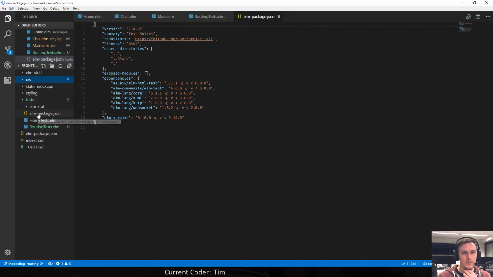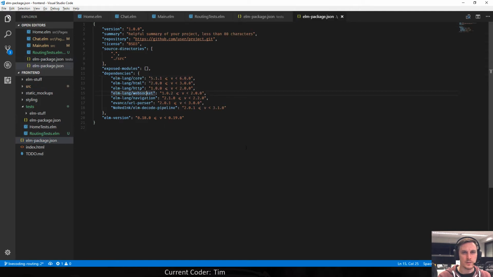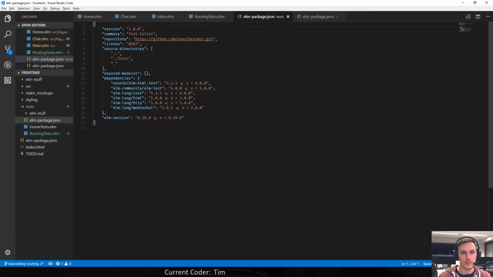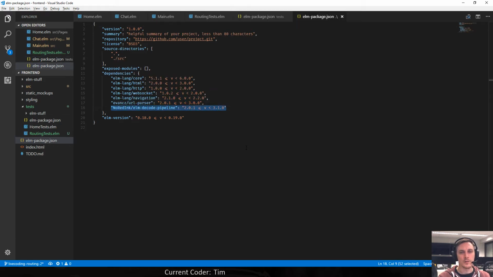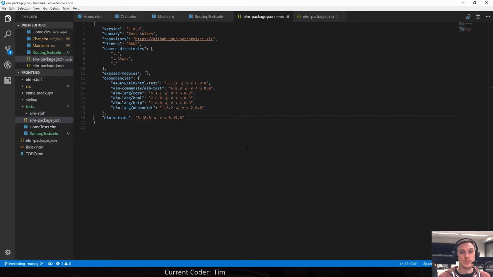So this is the one in tests, right? Yeah. And then this is the other one, and it does indeed have navigation and URL parser, and it doesn't have the other one. Oh, right, and we also added this one, which we're not using. Oops.